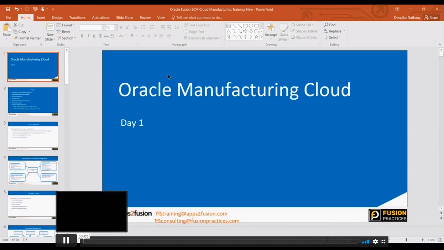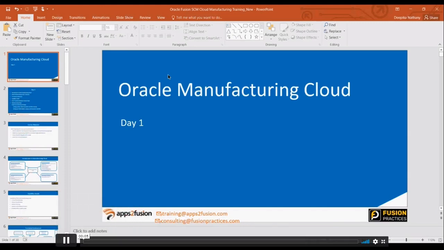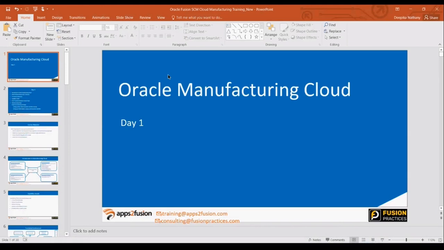So today's session, there will be a lot of overview on cloud and overview on how the application is designed and the architecture. So there will be a lot of theory today especially, but towards the end of today, we will get hands-on. We will do some of the basic supply chain setups in the instance, and you all will also get a chance to use the instance.